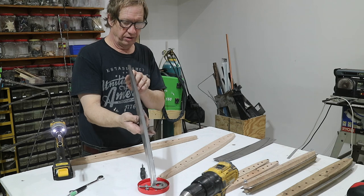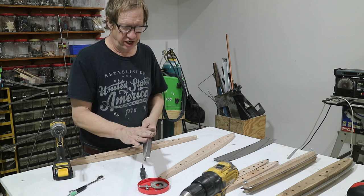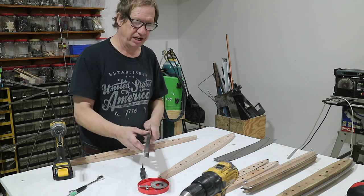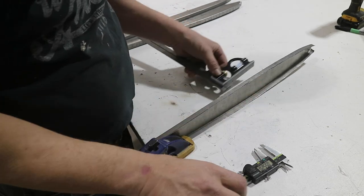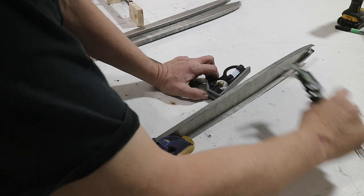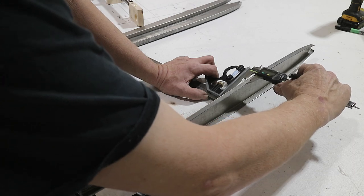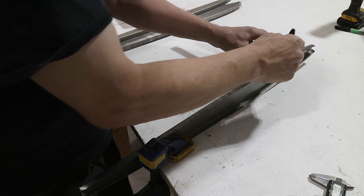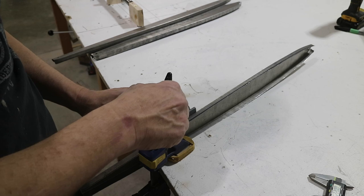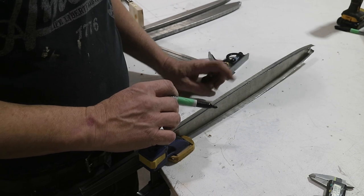Now it's going to have some serious bow to it — not too bad. These don't actually require a ton of fluting. I'm not going to worry about straightening it until I put all the light-weighting holes in and done everything I can to tweak it. Then I'll straighten it. I set my combination square to give me a line at 7/16ths — which is 0.4325. That's pretty good right there if I sand to the top of the line. Then I just mark it all the way down.